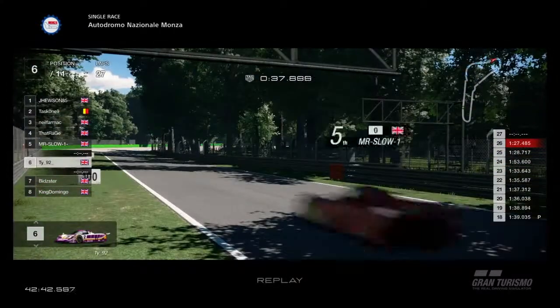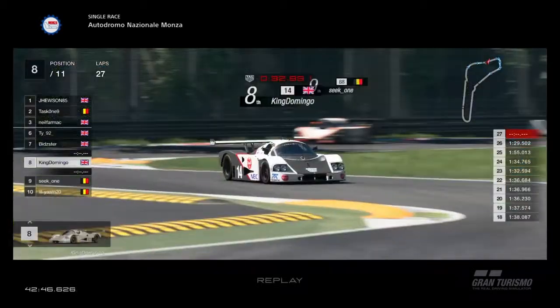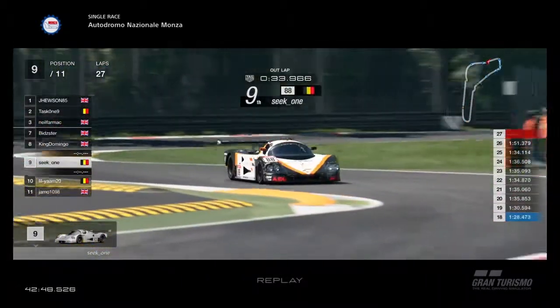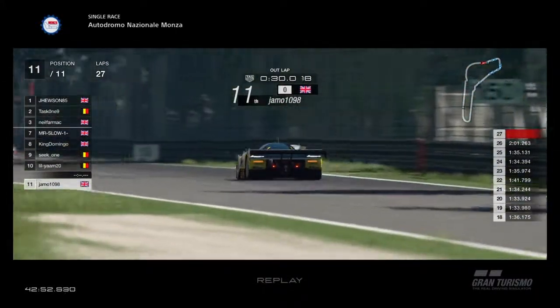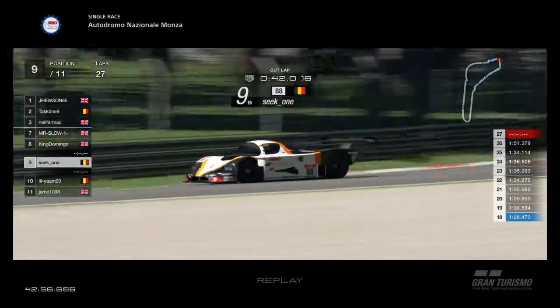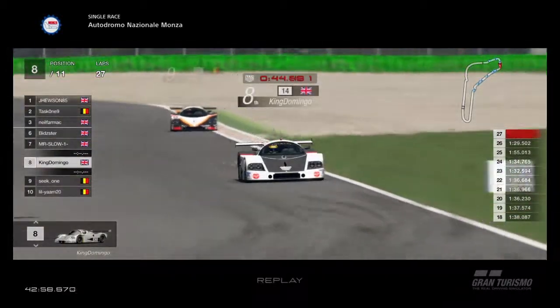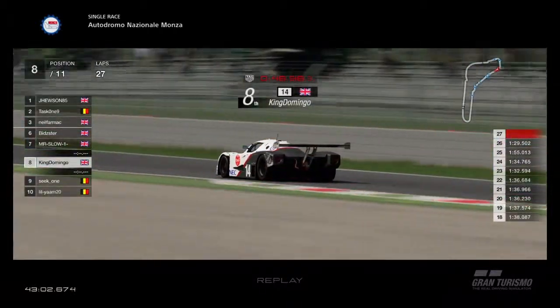TY follows suit behind. Bidster 7th out the pits. So everyone from here backwards has been in the pits. So Domingo, Seek, Lil and Jamo all out the pits. Jamo with the big boost advantage here. So we'll see how this pans out towards the end of the race, with 7 minutes remaining now.